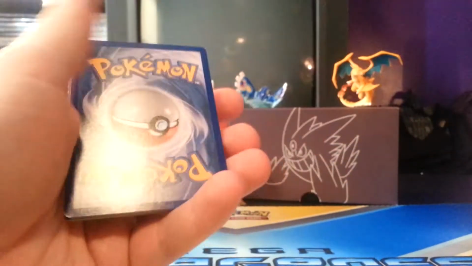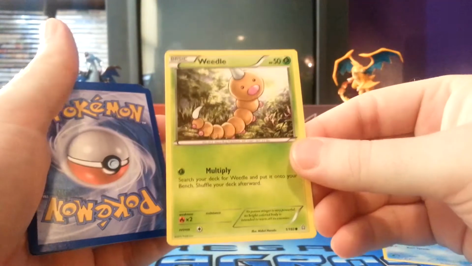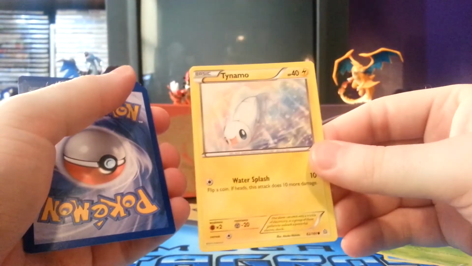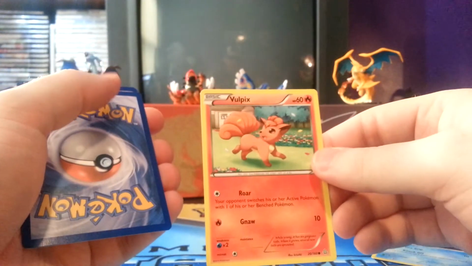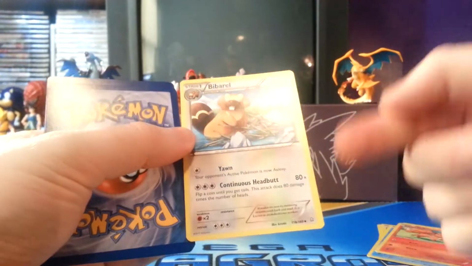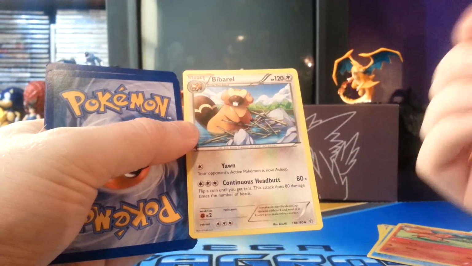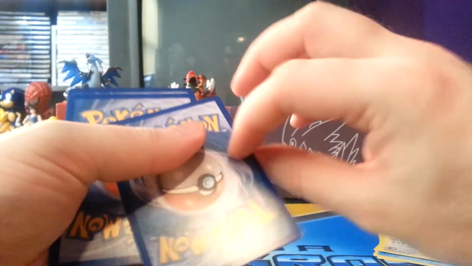So starting off the first pack, we get Barboach, Weedle, Tynamo, Corphish, Vulpix, got Bibarel, which, as I mentioned before, is a pretty powerful continuous headbutt if you give it the trick coin, because you could possibly knock out an EX with this guy.